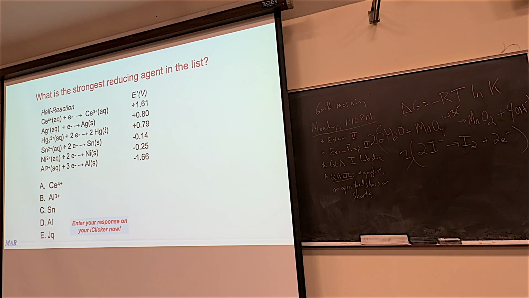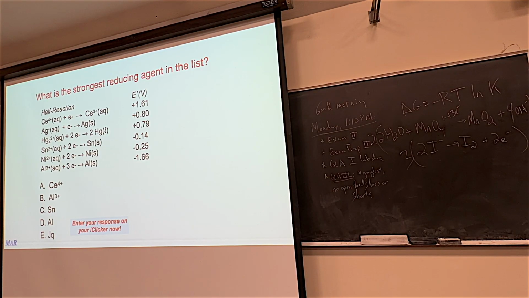And a reducing agent is something that likes to be oxidized. So, for example, this reaction right here is a reduction. How would we turn it into an oxidation? Flip it, that's right. We would flip this reaction around. So aluminum would become the reactant, and these would both become products. What do you do to the sign of E when you flip it? Make it positive. Yep, that's right. Just change it from negative to positive.